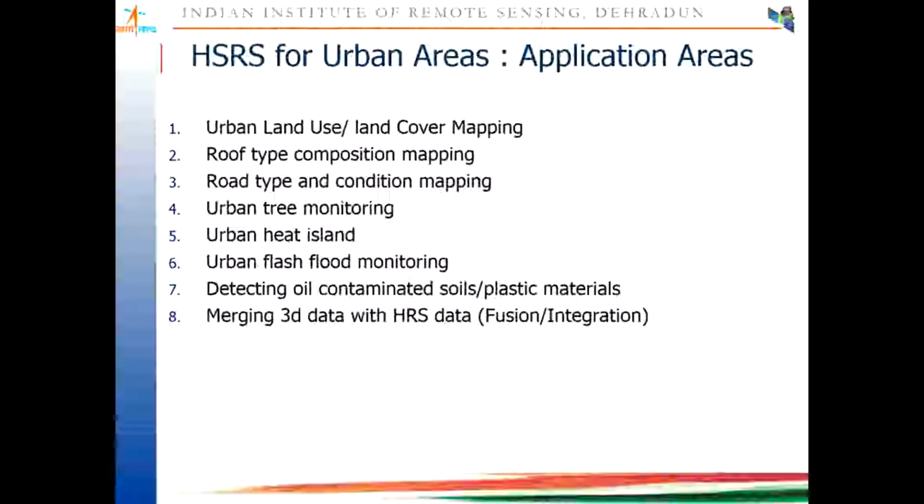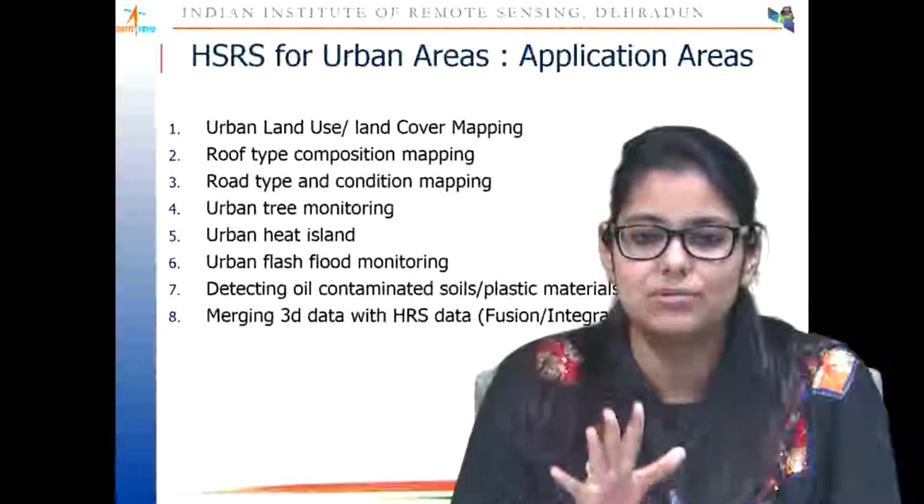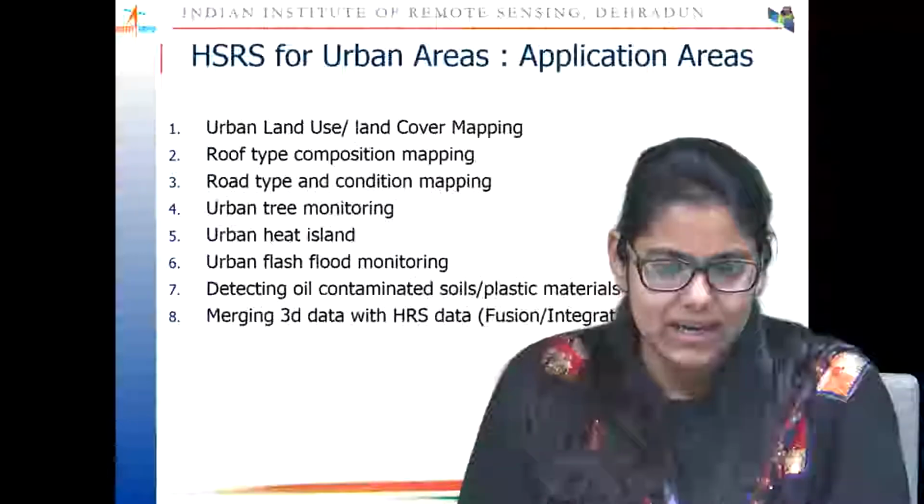The answer is that land use land cover mapping is enhanced when you use material dynamics, right? Many times you will observe that the dry river beds merge with that of concrete, and many times the road materials of concrete have exactly the same signature as that of asphalt. That kind of difference can be obtained using hyperspectral data. So asphalt is absolutely going to be different from concrete. However, the pattern of reflectance is absolutely the same, but there is a difference in the shape. Okay, so that way it comes into the picture.